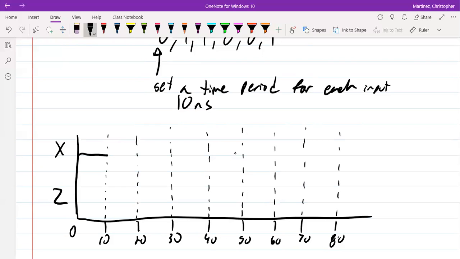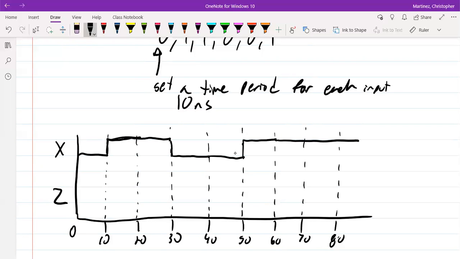Then from 10 to 20, we want it to be a 1, and we draw little transitions here, filling in that dotted line. From 20 to 30, I also wanted it to be a 1. Then I wanted it to be a 0, so we drop. We wanted it to be a 0, and then a 1. And let's say it stays 1 the rest of the time.